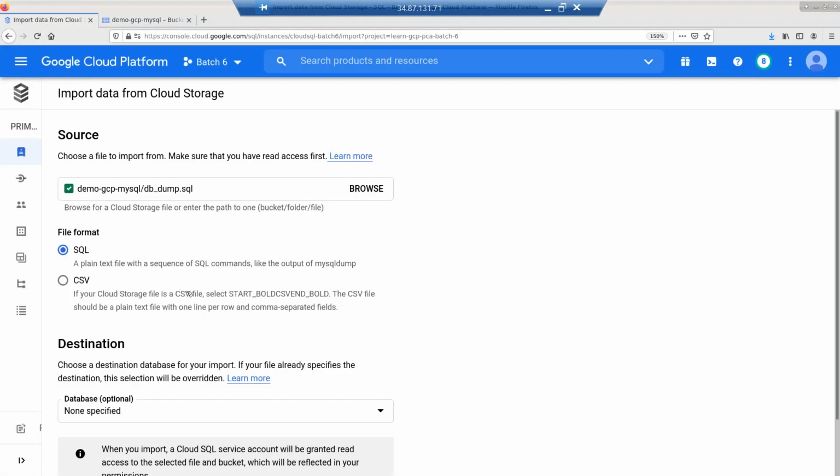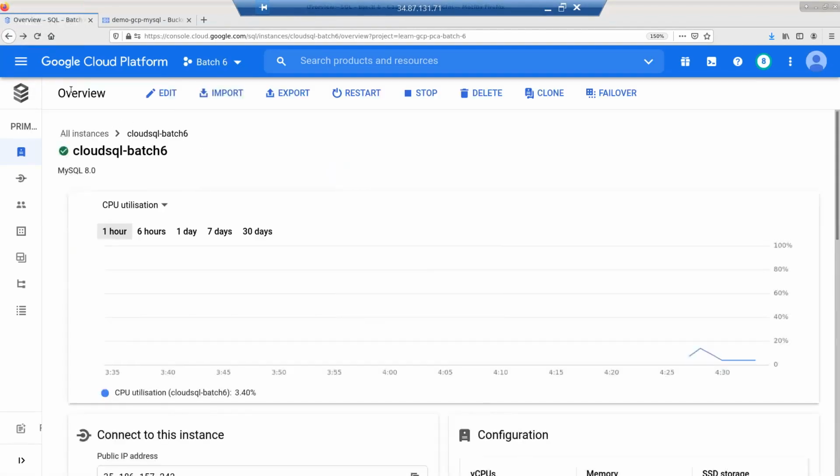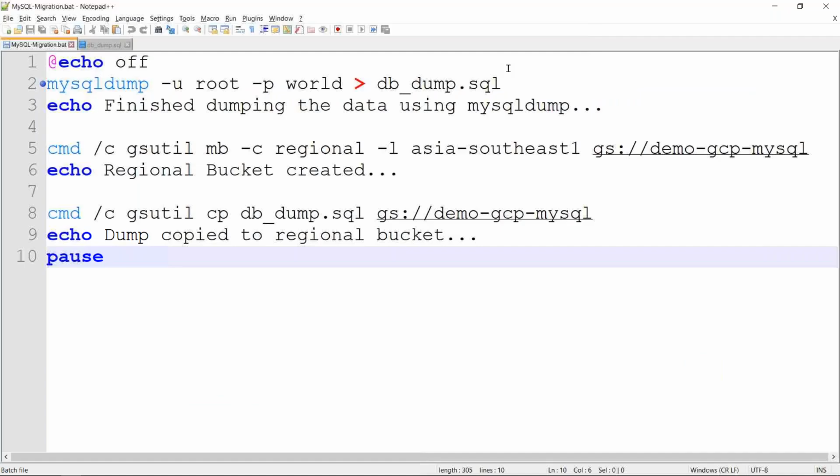That's it. You import it and it's going to work. It's going to import, but I'm not going to import it because it's almost more than 5 minutes I took. So I don't want to do it. So I just wanted to show you how we can do it. So next week when we do it, I'll create a Cloud SQL instance well in advance. Then I'll show you how we do the remaining part of the migration.